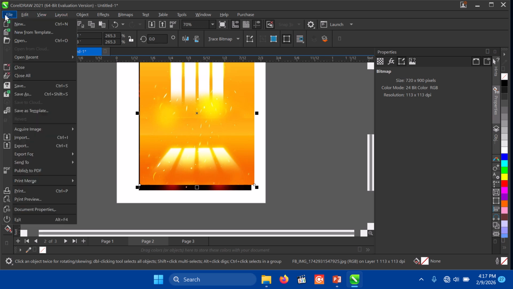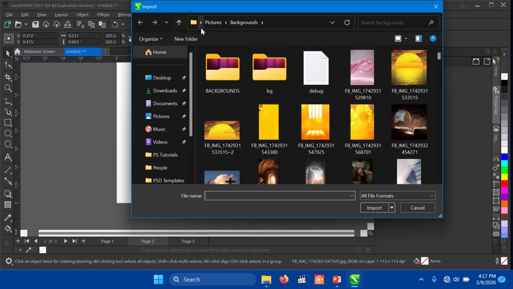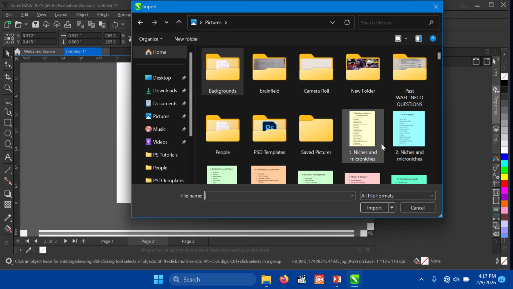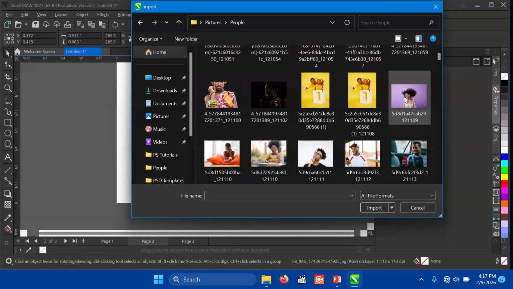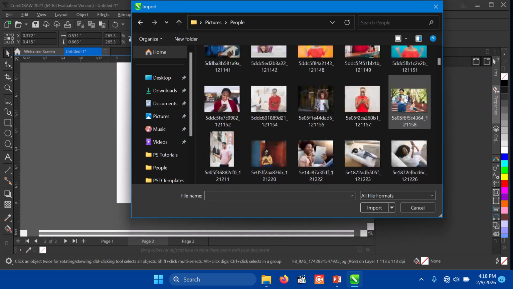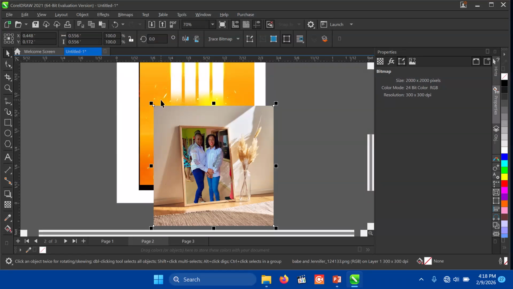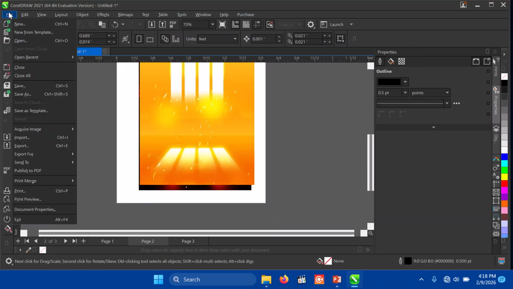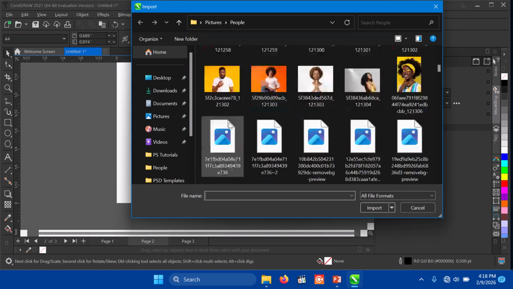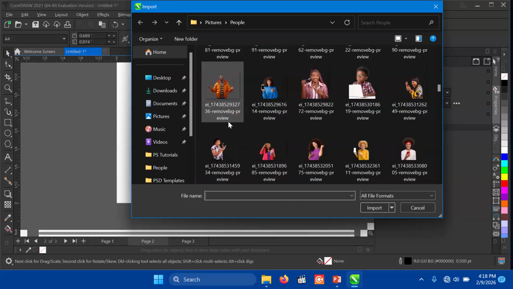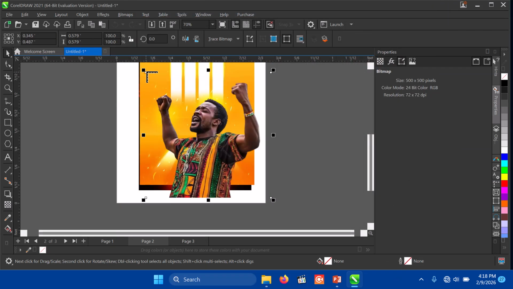So there are images, this background. I can decide to import an image that has people in it. Let me put up one. Maybe we'll try to do a design, maybe a flyer design now, with one of those images. That's not the image I want, sorry. Import, scroll down. I'm scrolling down, there's an image I'm looking for. I think I found it. Let's work with this image.